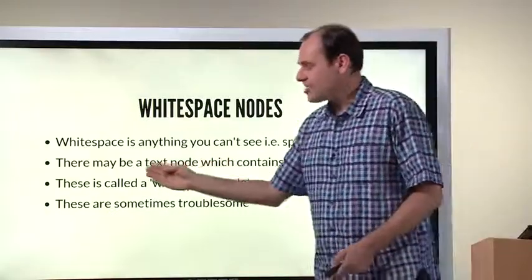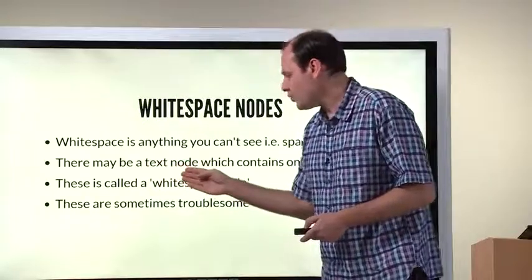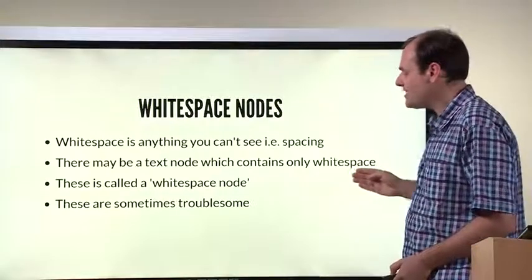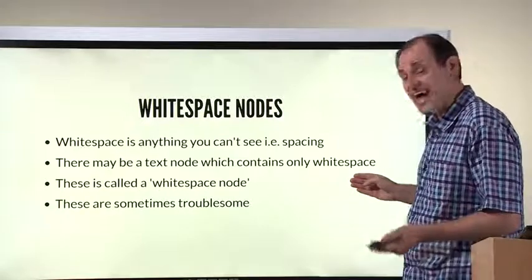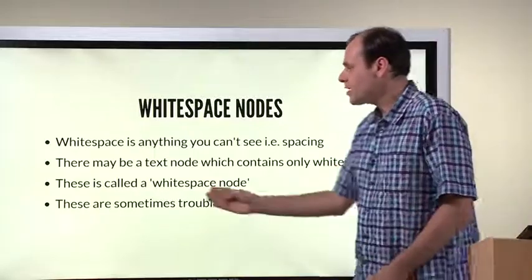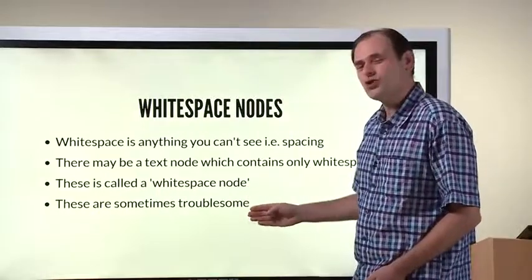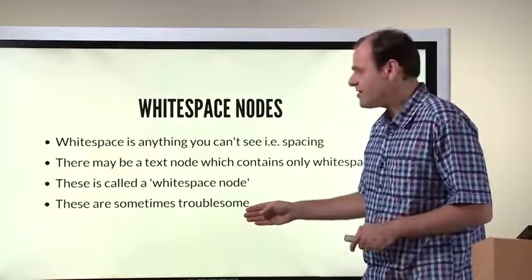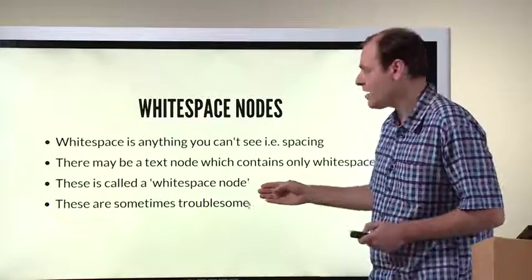Now, you may have a text node, right? We just saw examples of the text nodes. And those text nodes may have only white space, all right? In other words, they don't contain anything that you can actually see, right? They just have some kind of maybe tabs or spacing or an instruction to go to the next line, something like that, right? Those text nodes are called white space nodes. Sometimes they're a little bit of trouble because programmers who are accessing the DOM, doing something clever with the DOM, they don't think about these white space nodes and their code doesn't work. So you have to be aware of them.